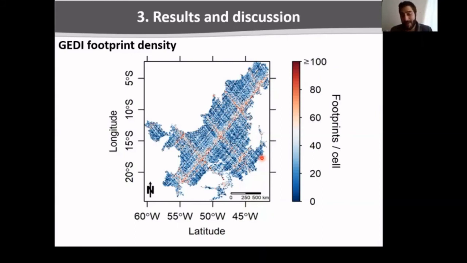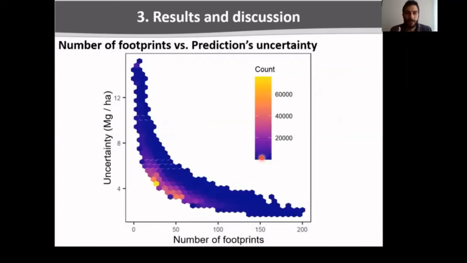That can have an impact on the uncertainty of our predictions, especially if the vegetation is too diverse in some areas. We mapped that and found that the number of footprints affects the uncertainty of our estimates a little, and at some point we're going to get an ideal number that needs to be explored, because it depends on lots of things.